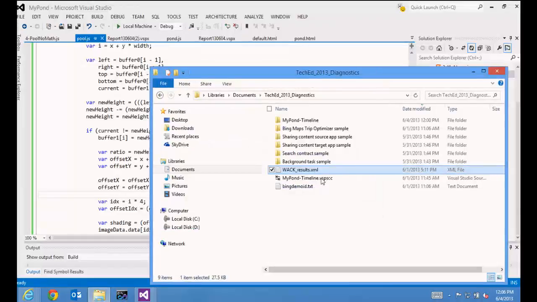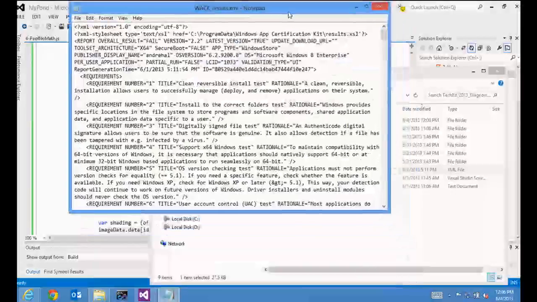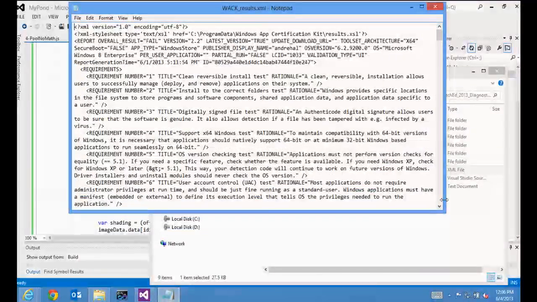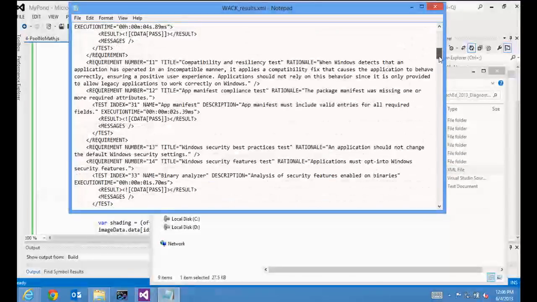I'm not sure exactly how to load these, but as this finishes, because these are pretty long running, you can get the XML output. So I will just open that, and we can squint at it. It's a very thorough breakdown of how different pieces of your application did, how long each piece took. And then in the WACK tool itself, it would show you a visual breakdown of those components.